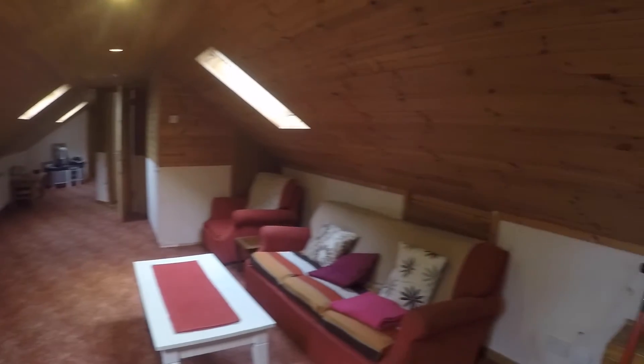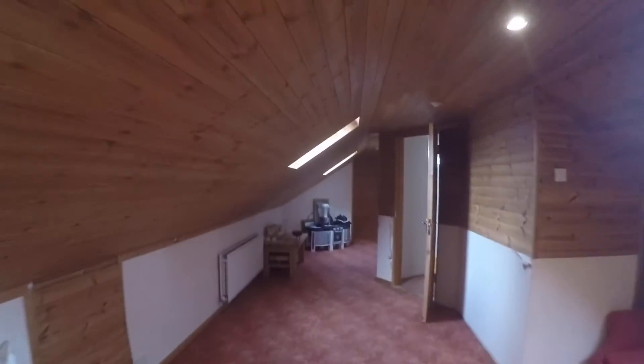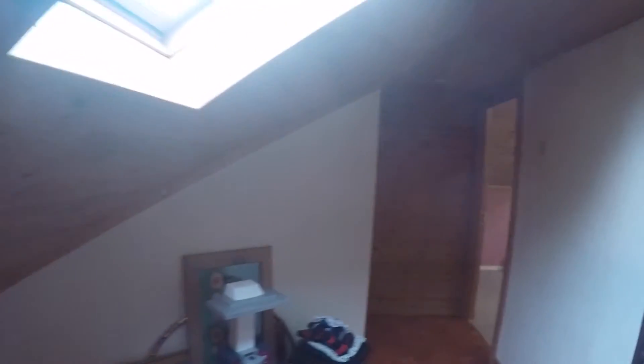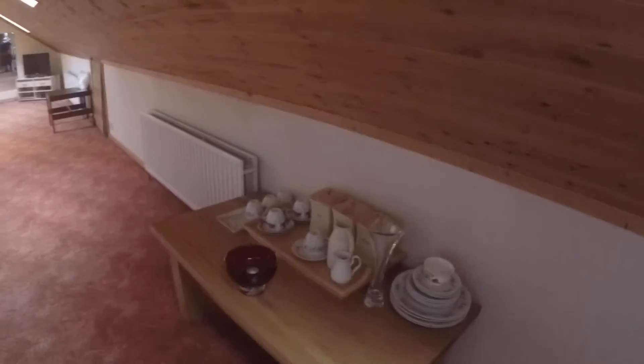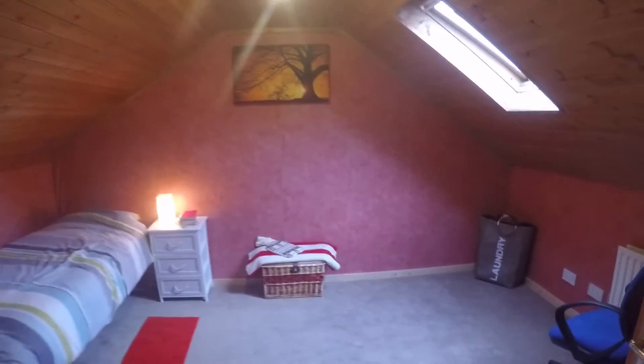This is a cottage basically, and that is why it's shaped like this. It's actually very cute, and all the houses in this area are cottages so it's really nice. You walk down here at the end of this sitting area and you have heating, then you have this table over here. At the end you have a spare bedroom right here, and then to the right is the bedroom that we're looking at today.